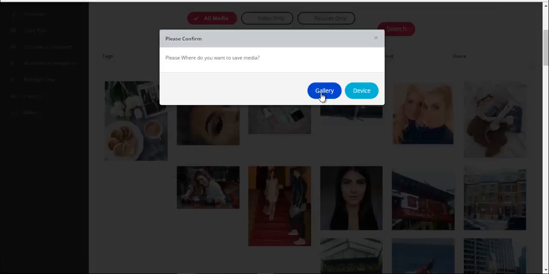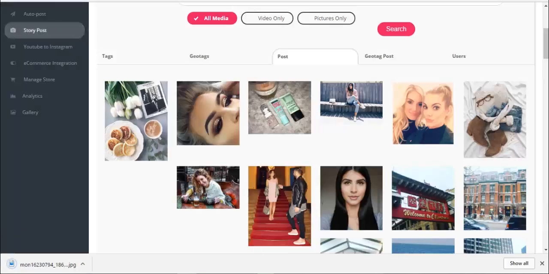That is your own gallery tied to your account on Instapilot. So in case you're browsing and you see any nice image of your choice, you can further decide to download that image into your gallery or your local computer.